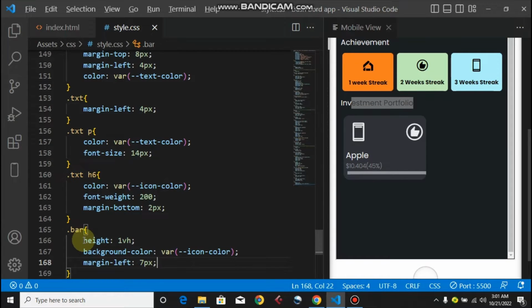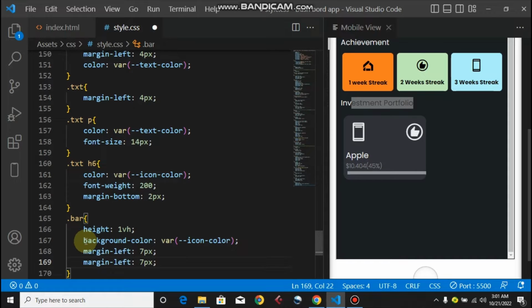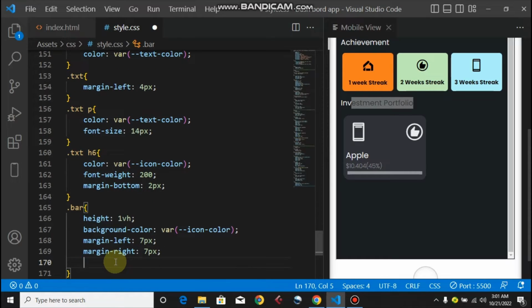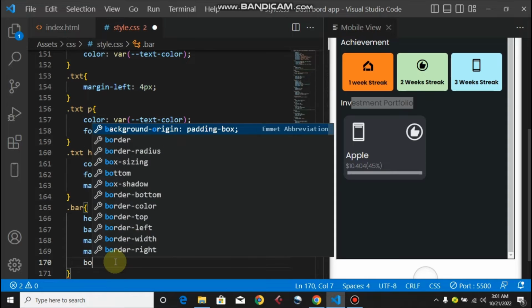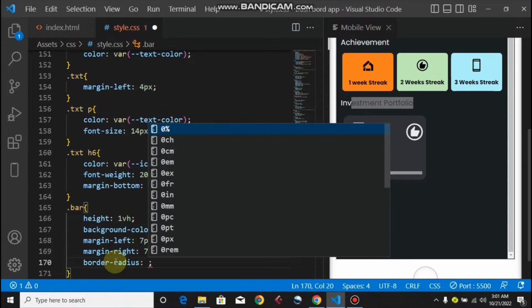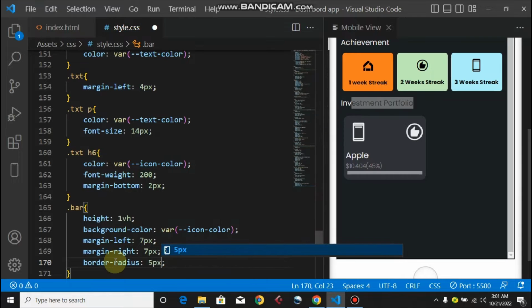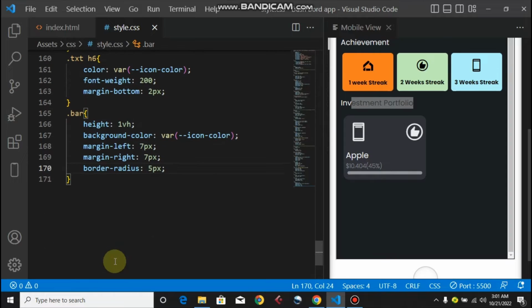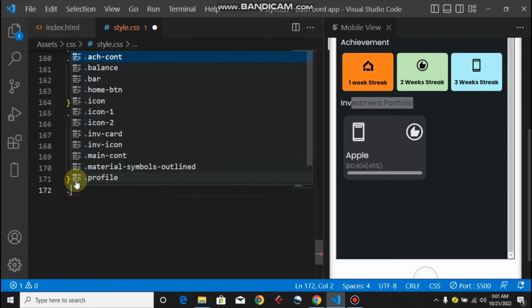This should be margin right. Okay, so our margin right is 7 pixels. Now let's also give a border radius of 5 pixels.